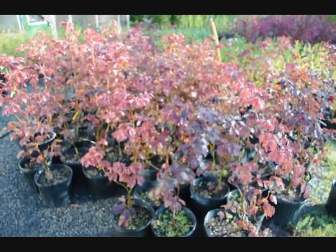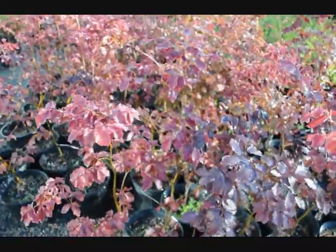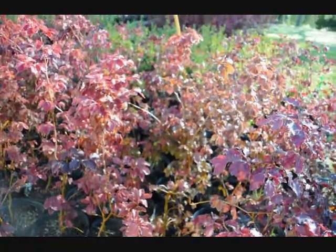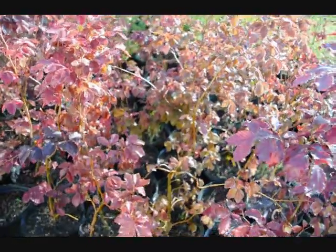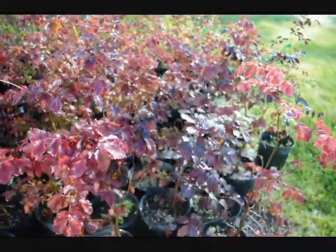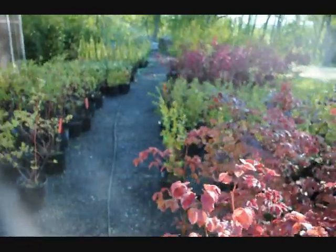These are some small copper beech seedlings available here at Highland Hill Farm. As you can see, they vary in color — some darker reds, lighter reds. Inside where it's very shady it's green. A lot of this has to do with the genetics of the tree plus the amount of sunlight the trees are receiving. The interiors are a little bit greener; the exterior is a little bit redder. Some are deeper in color than others because these are grown from seed. We also have a variety of other trees, plants, and shrubs for you to look at here at Highland Hill Farm.